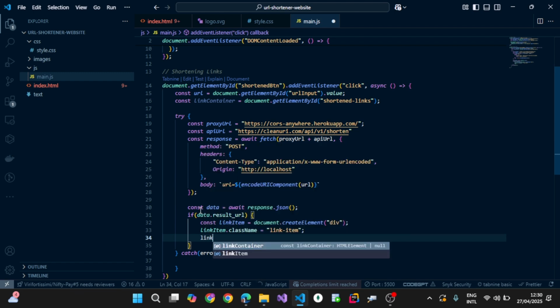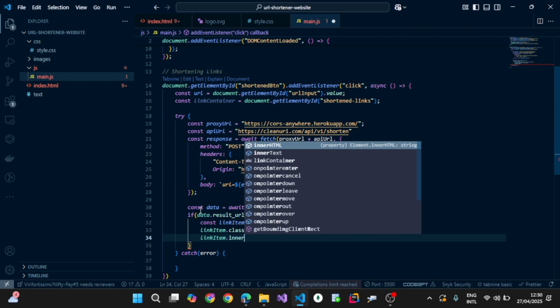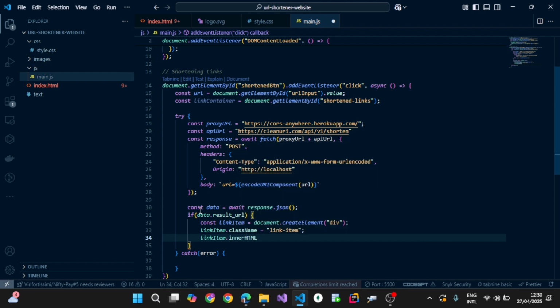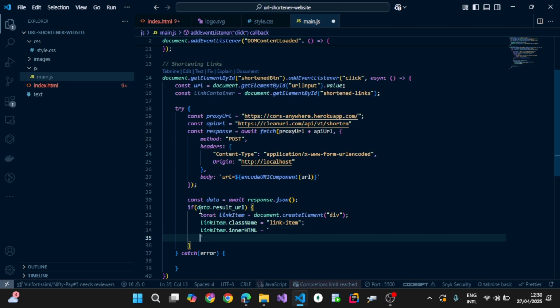And next, we're going to add some inner HTML. What is going to be inside of that div is what we're going to have here. I'm going to say div class, the class of that link div is called link text.